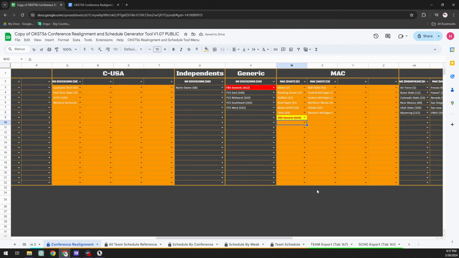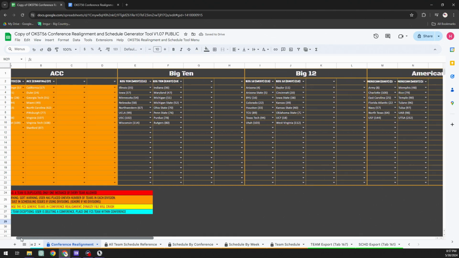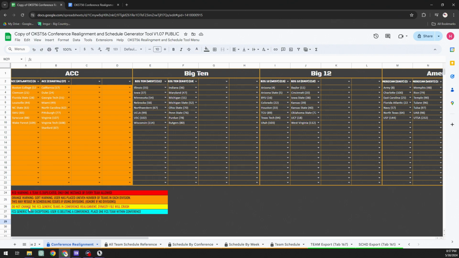And you can see that it does that once you move them out of the generic tab. That is okay to do if you know what you're doing and why you're doing it. You guys can read through this stuff and kind of figure out what other people are doing, but currently that's what we're dealing with.